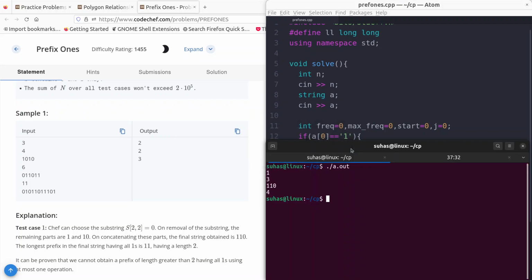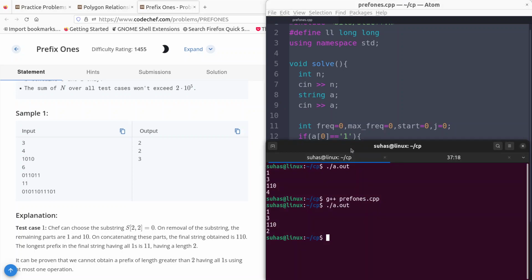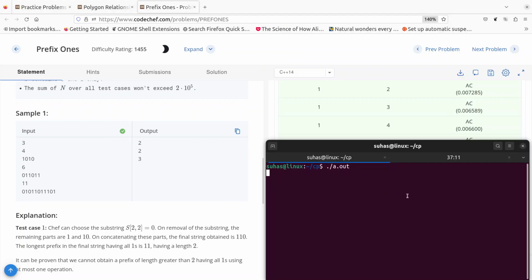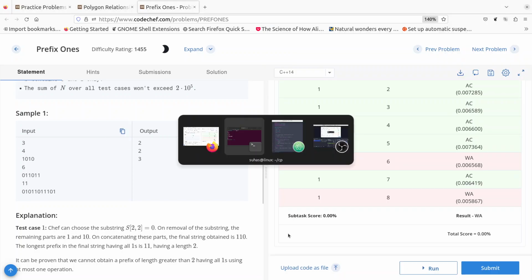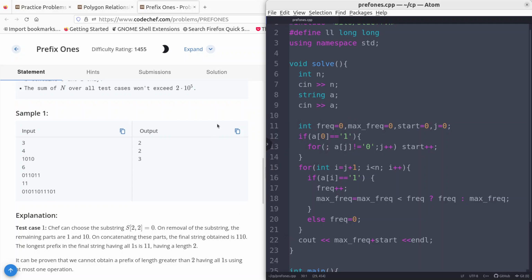This should fix the bug here. Compare 1 3 1 1 0. Yeah, now we got it. Let's also try with our previous test cases. All these should pass. 2 2 2 3. Yeah, all these are also being passed.